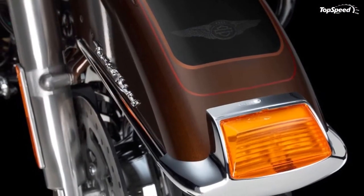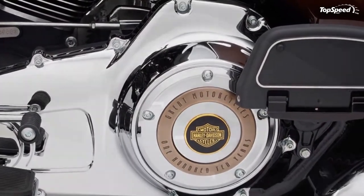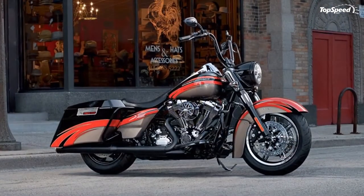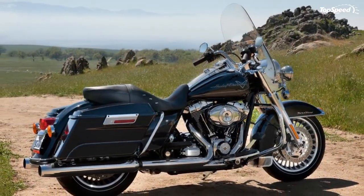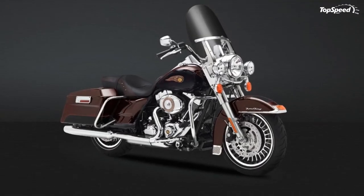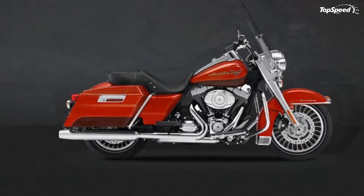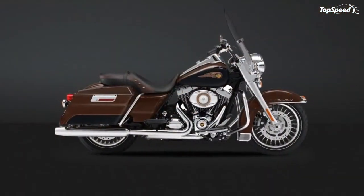Handling. Frame and Swingarm. Change everything. Lose nothing. Our complete redesign of the frame and swingarm has only been around since 2009, and it's already changing the game entirely. Stamped and welded parts and bent tubing were ditched for strong castings and forgings, just like the legendary Harley-Davidson frames of years past. The result is a frame that rides rigid and owns the corners — strong acceleration, a tight and responsive ride, and confidence-inspiring feel on the road.